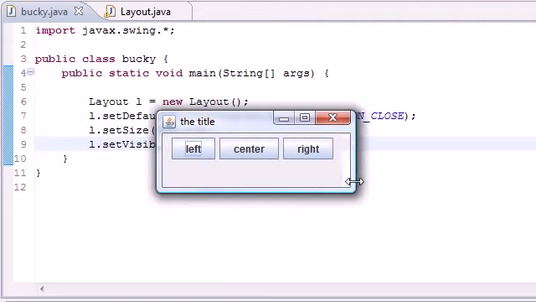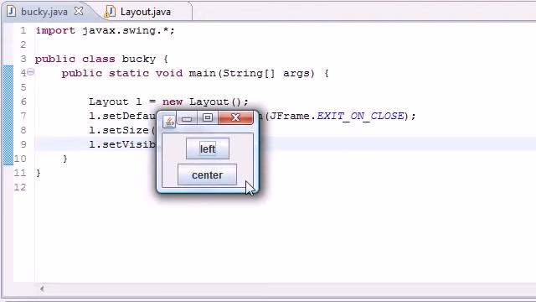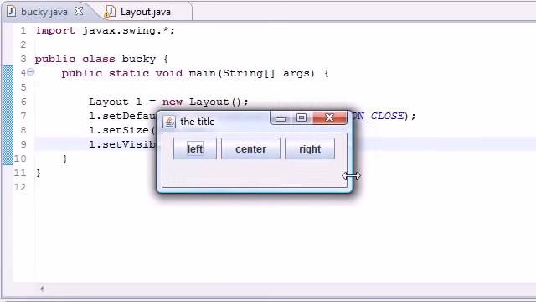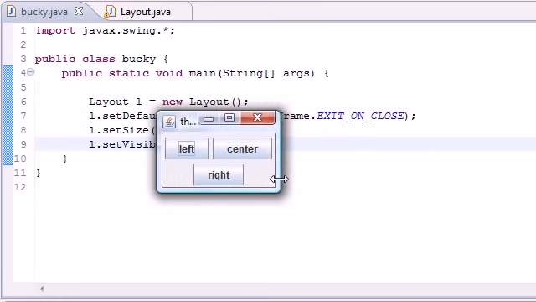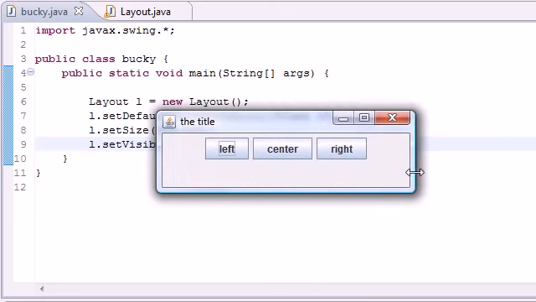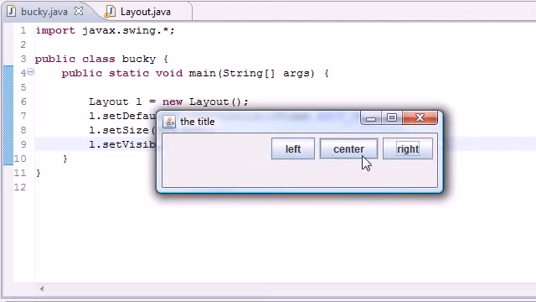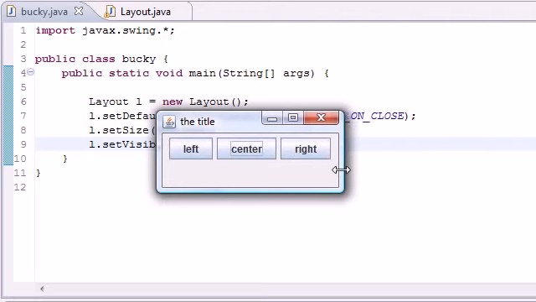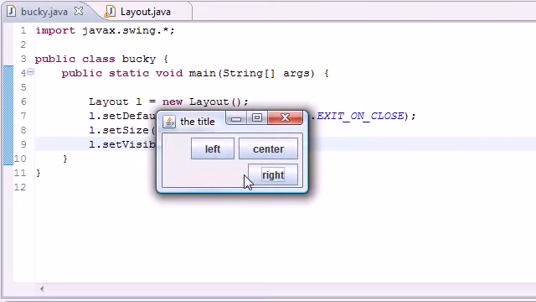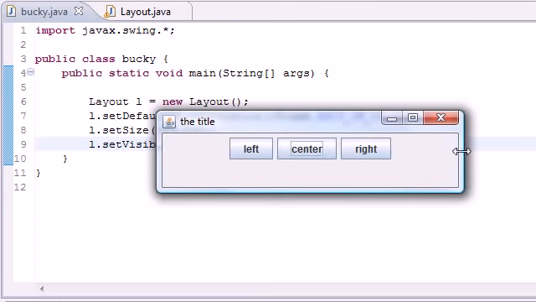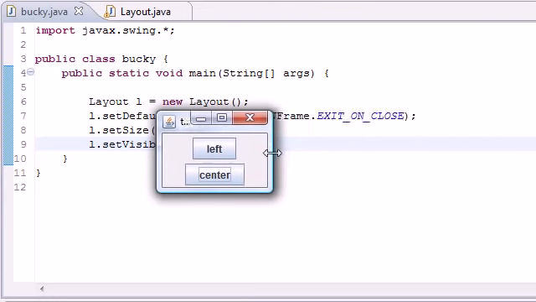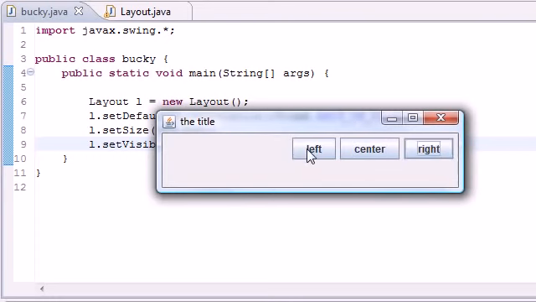So let's go ahead and now, oh my god, look at this program. Here is my window that I just created right here, and as you can see, it doesn't matter if it resizes or not, it automatically rearranges from left to right, and if you run out of room it stacks it under each other. So now if I click left, it changes it to left, right changes it to right, and center changes it to center. And you can see even if we do this, then we get right, left, center. It doesn't really matter how big your window is, it just knows the flow layout depending on the size, where do I want stuff arranged. So that's pretty much the basics of flow layout.